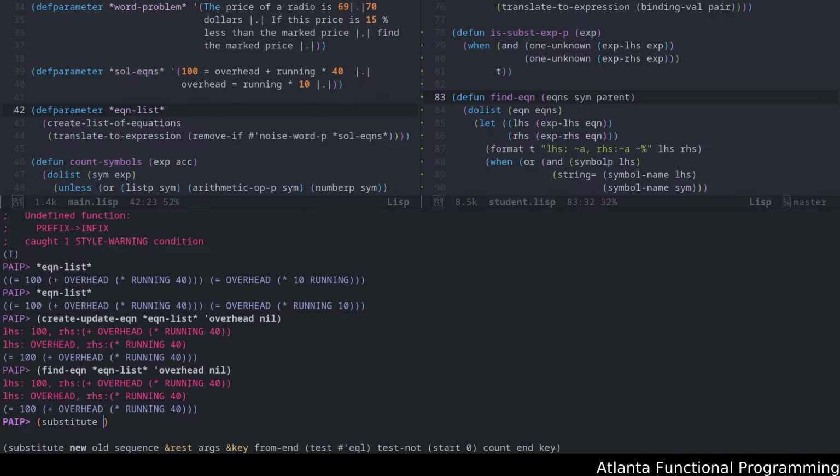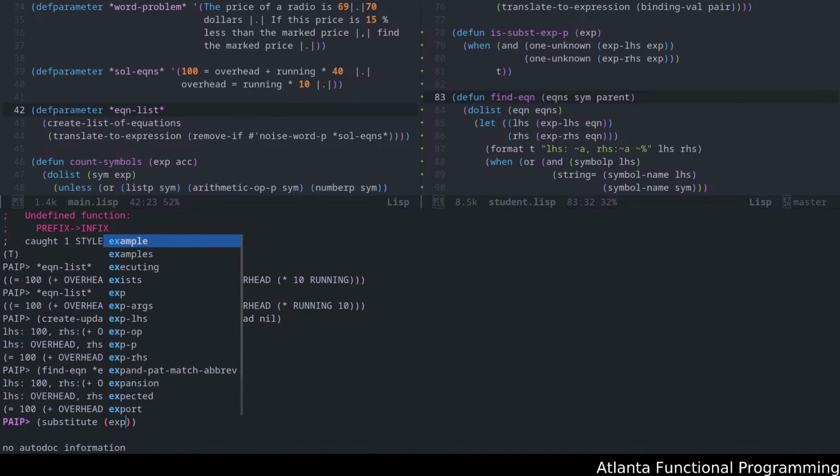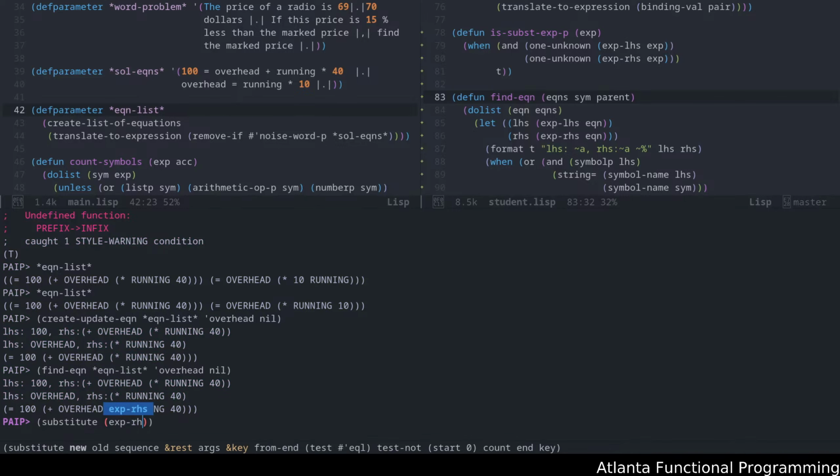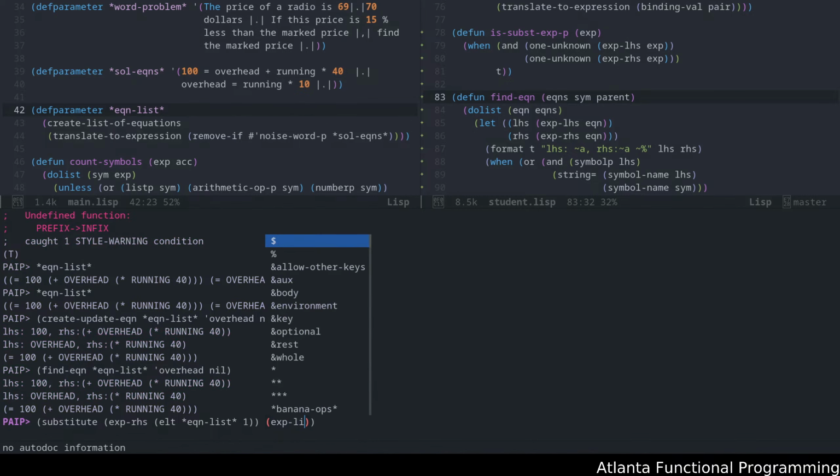New is going to be exp RHS of ELT equation list 1 for the old value here.